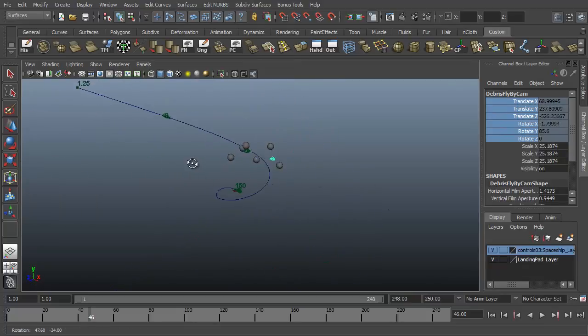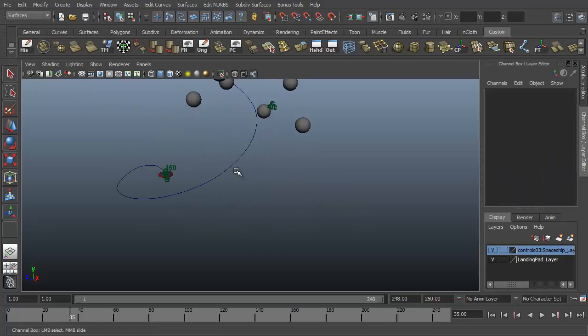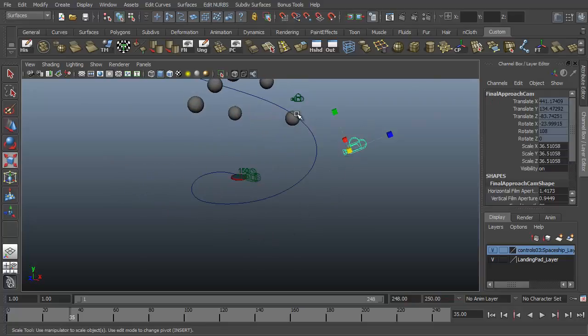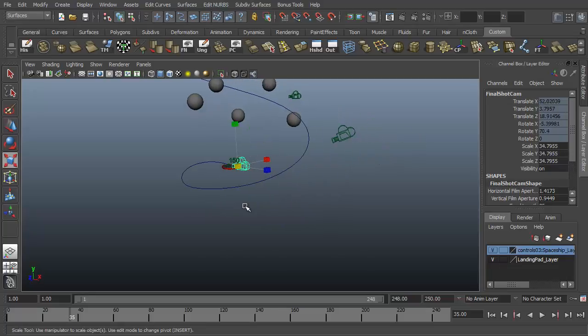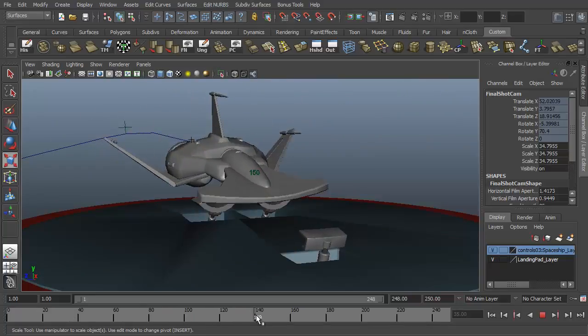So I added several cameras to my scene. I have my track camera that's following the ship around. I have my flyby cam where the ship flies by the camera heading toward the debris and it's doing all its shooting while that's happening. I have my debris flyby cam where it changes to this angle over here and watches the ship as it flies through all the debris after shooting at it. Then I have my, we have to scale this camera up so we can see it better. Let's scale that up. So then I have my camera here that's seeing the ship come in for its spiraling approach. And then finally my final shot cam, let's look through selected, where the ship comes in for its landing.